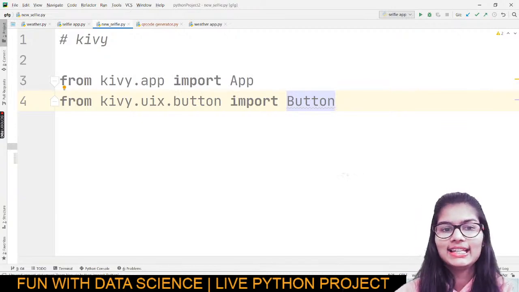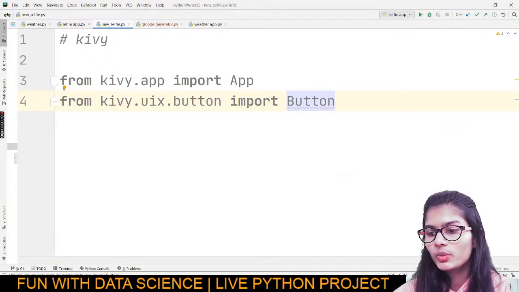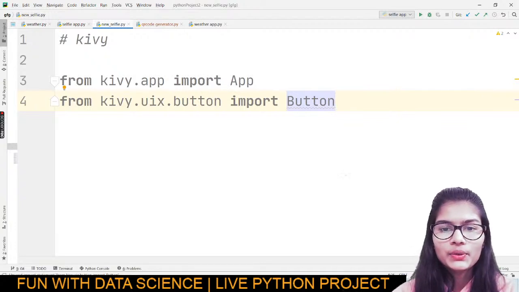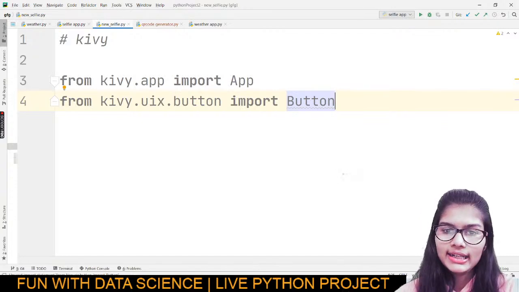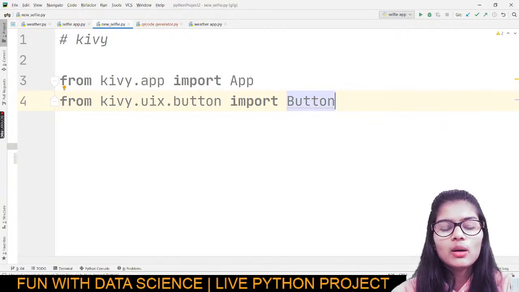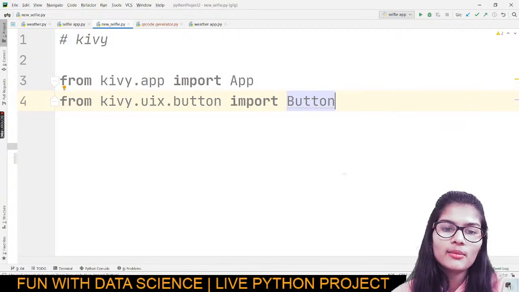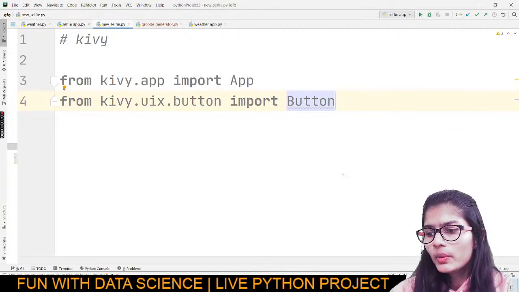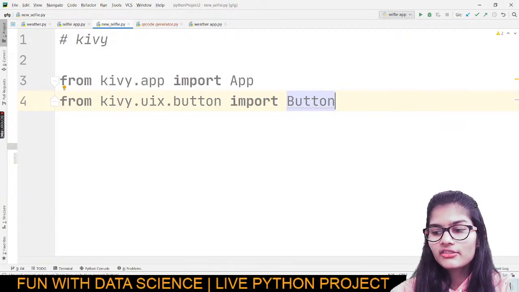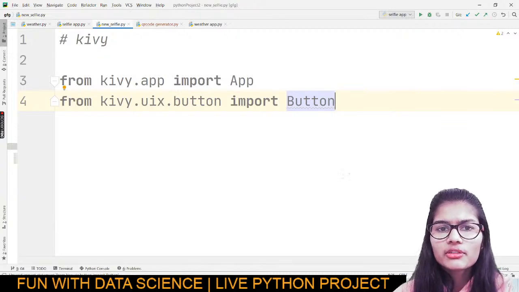Okay, great. So I hope I am pretty much clear with this to everyone in this live stream. Great. So we imported the button. Now I'm going to import my camera, because I'm going to make a selfie app. Into that selfie app, I need to give access to my camera. Otherwise, how will I be able to capture my selfie?